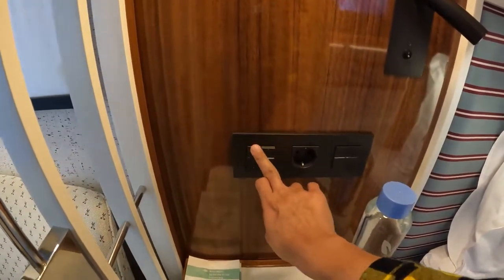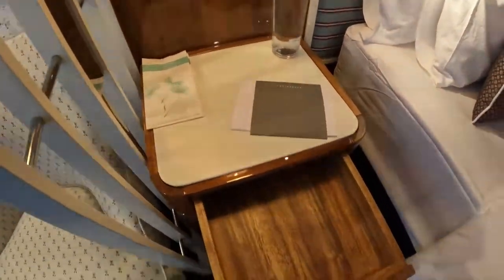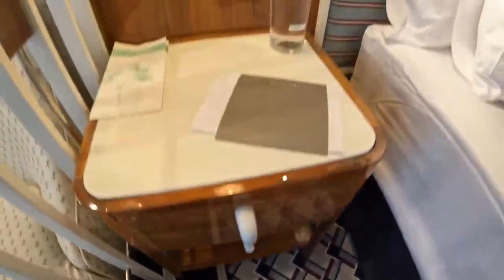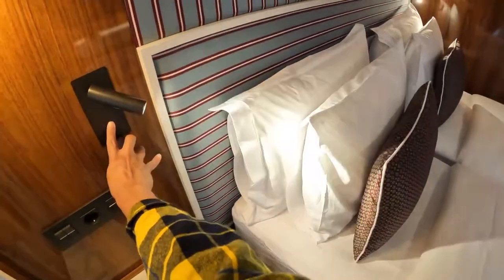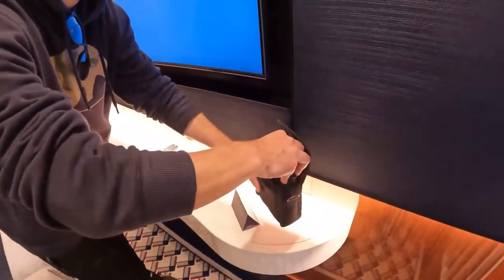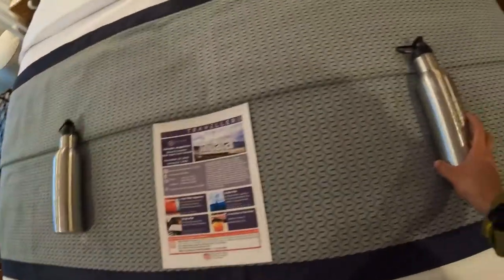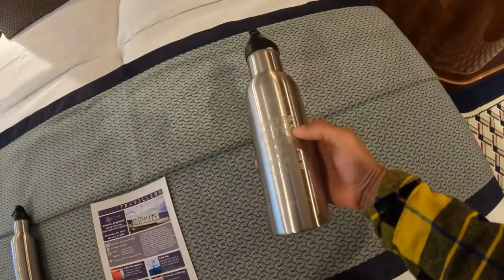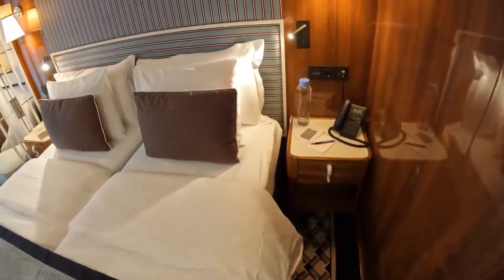You will also find a series of charging ports which include UK, USA, and USB ports. Over by the bed you will find a panel of light switches — I found this very convenient. You can control all the lights in the room from your bedside in case you are falling asleep and don't want to get out of bed to shut them off. The nightstands come with plenty of drawer space and also include a reading light in case you want to read without disturbing your partner. Atlas provides a set of binoculars in every suite and stateroom for you to use freely for your wildlife viewing adventures. The stateroom also offered reusable aluminum water bottles to reduce plastic and waste. The bedding was of good quality, very plush, which allows you to sink in when you lie down.